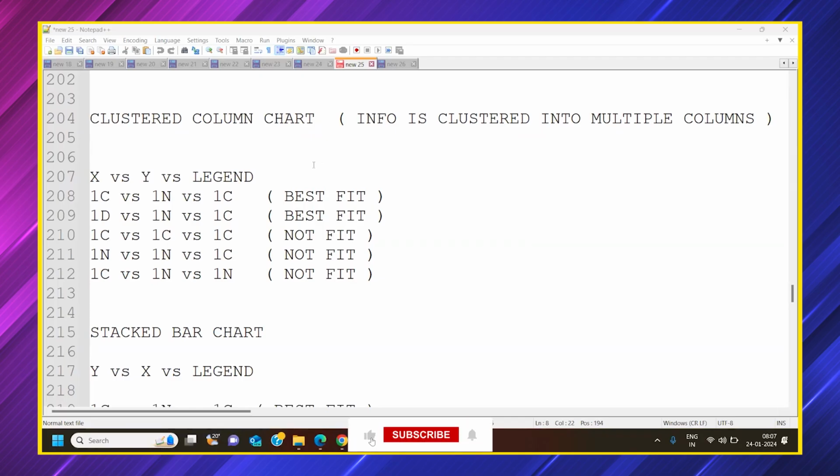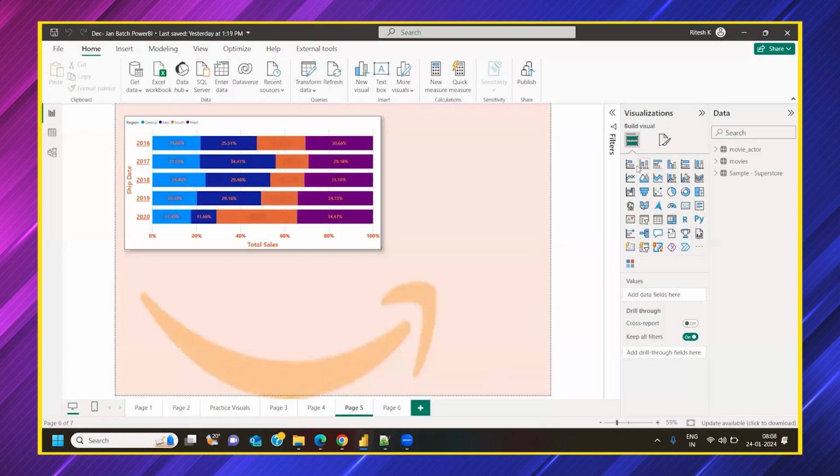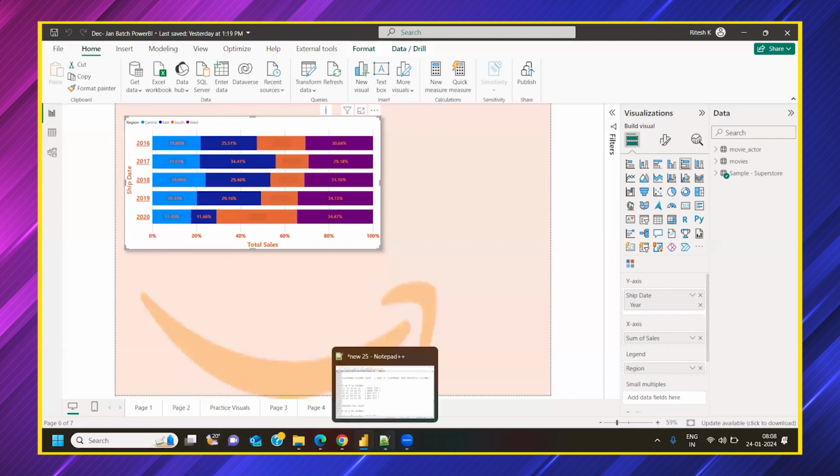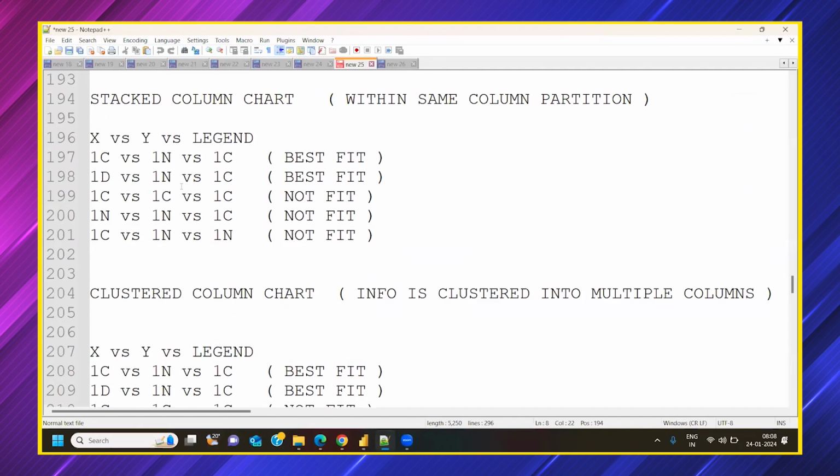So yesterday we saw the first row, where all the important charts related to bar chart or column chart are covered. Now every chart is somewhere interdependent. There is a slight change in the use case of every chart. We have seen those use cases, and we have also seen where to use which column, I mean, in which axis and in the legend, which column is the best fit for these charts.